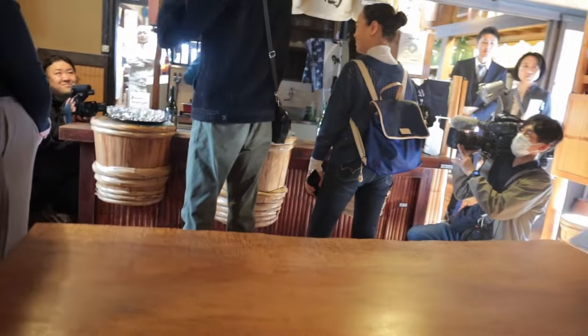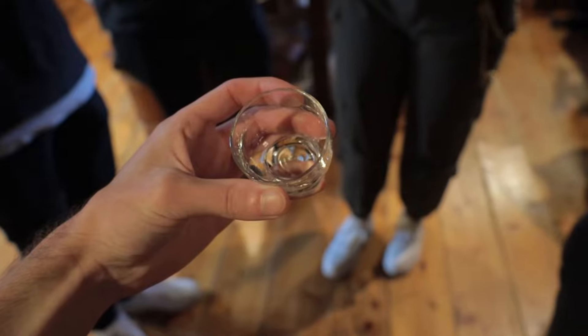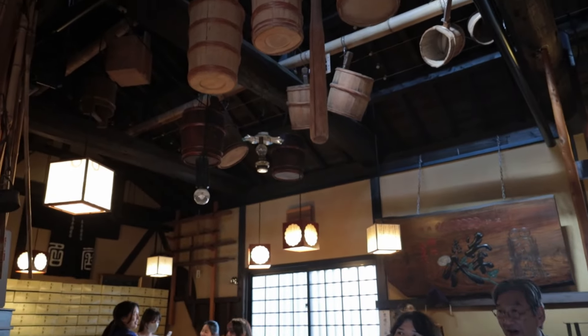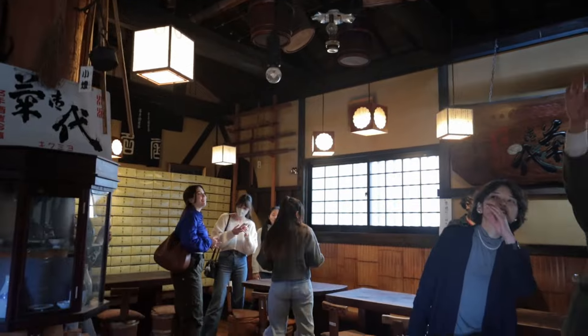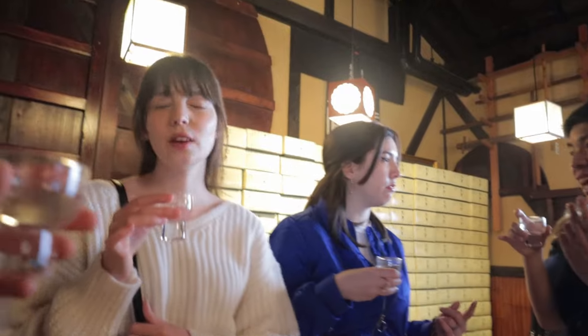During the taste testing, we were presented with three different kinds of sake: the namazake in the form of junmai kuroshi, the local sake without any added alcohol; junmai kuroshi that was pasteurized; and the famed junmai daiginjo. That junmai label is very important when buying sake, because it means the sake has no added alcohol — basically sake in its purest form and the highest quality you can buy. So if you want to impress your friends, look for junmai and also look for daiginjo to get the highest quality sake.